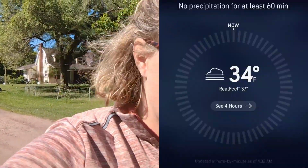Today is Monday, June 10th, and guys, we had a freeze last night, which really sucks. I knew that it was supposed to be forecasted down to 38, so I knew there was a potential for frost. I woke up a little bit before 4, and it was down to 34 degrees. When I looked at the temp again at about 5 o'clock, it had dropped another degree down to 33, and that's when I stopped watching the temperature because it would just stress me out.